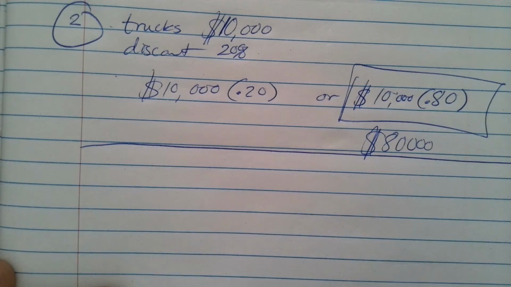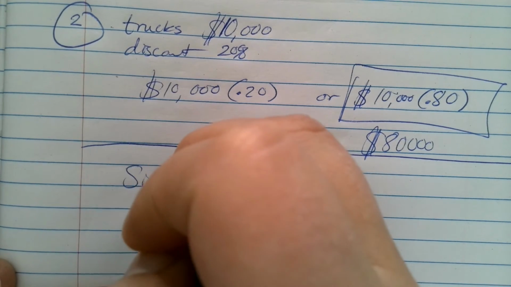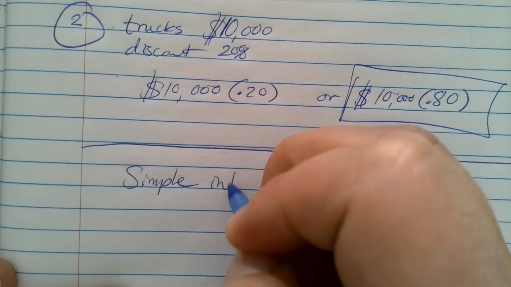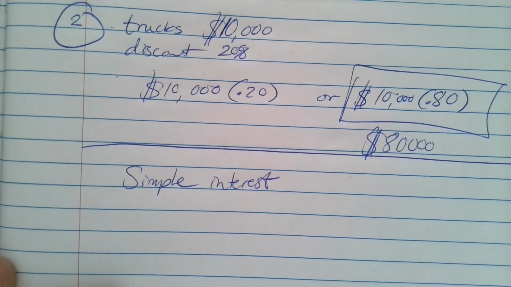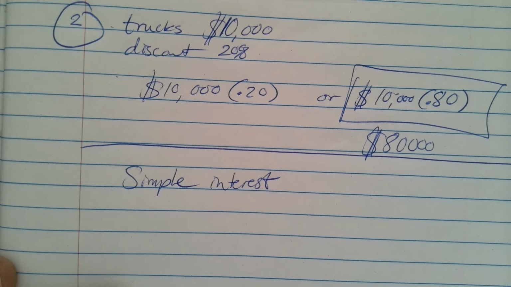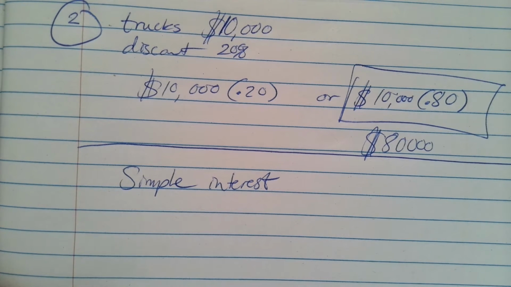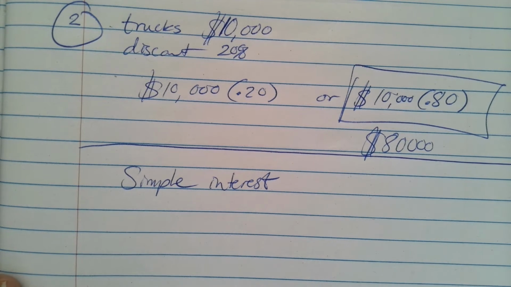It's time to talk about some simple interest. Well, the discount percent, honestly, we did that last semester. So you should remember, and that's like a 7th or, I can't remember if it's a 6th or 7th grade thing. It's been a while. Even with interest, I learned that a couple years ago.